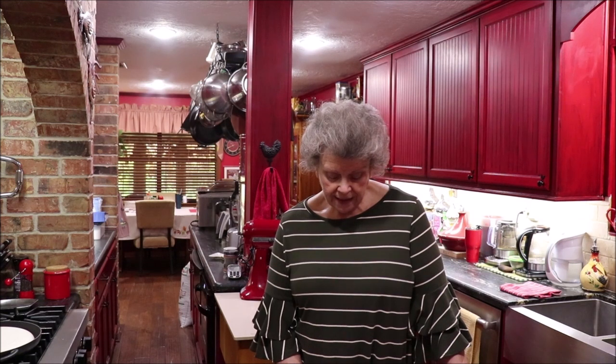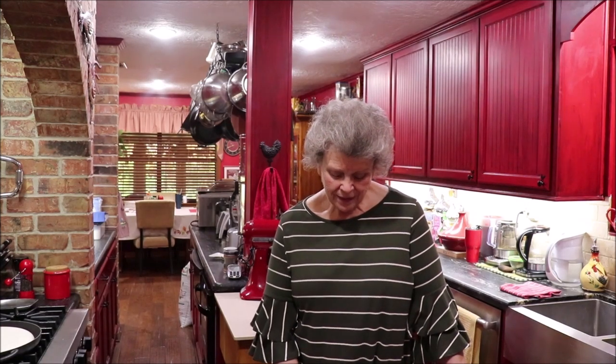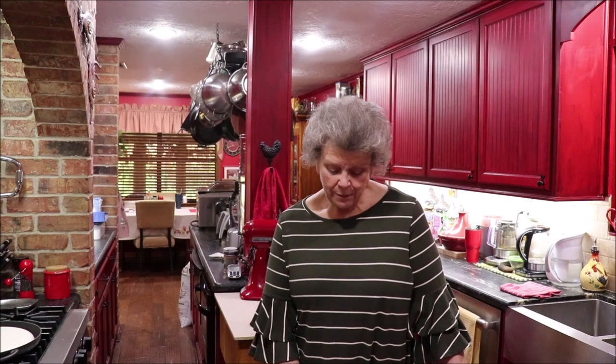If you want something easy that doesn't have to be cooked, number 18 is a peanut butter pie — it's good, not super rich, easy to make, and you can make it ahead. Number 99 is the fresh apple cake with maraschino cherries — very festive, very good, and the leftovers freeze well. Number 51 is homemade banana pudding for those who want that on special occasions. Number 24 is the earthquake cake — rich and good. Number 140, if you're wanting something pumpkin for Thanksgiving, is the pumpkin crunch cake. It is so easy and rich, rich, rich, and delicious.